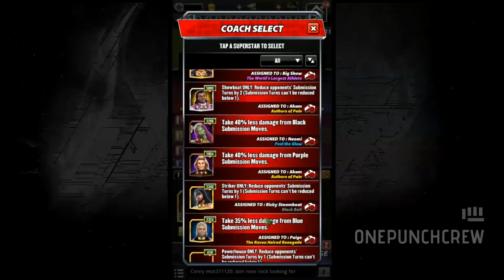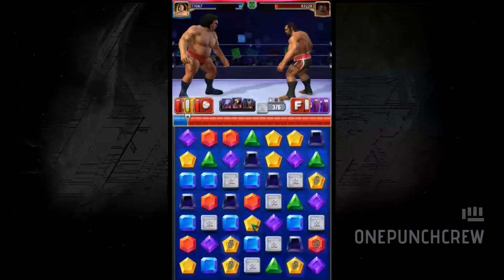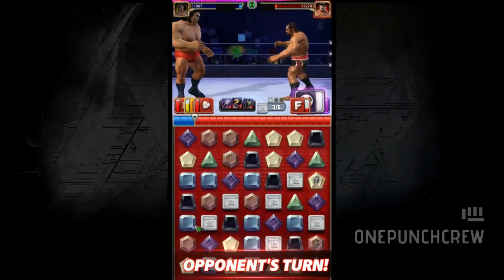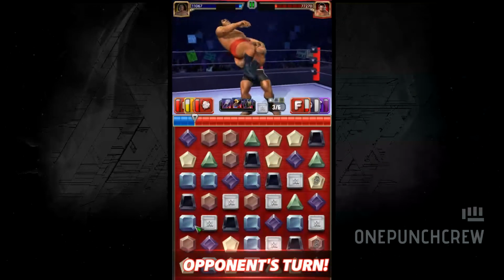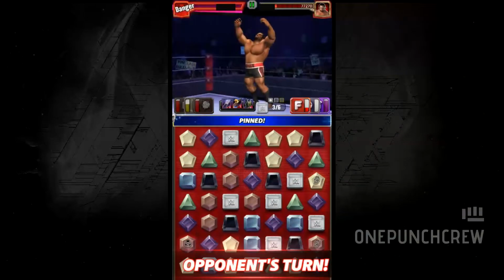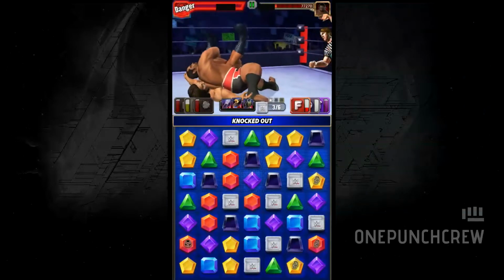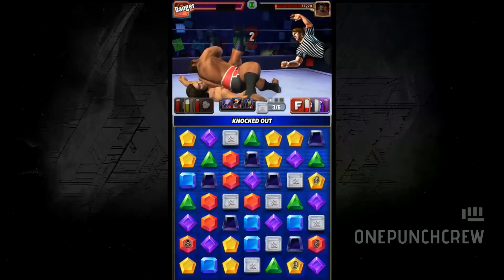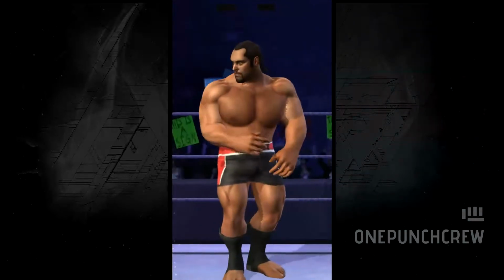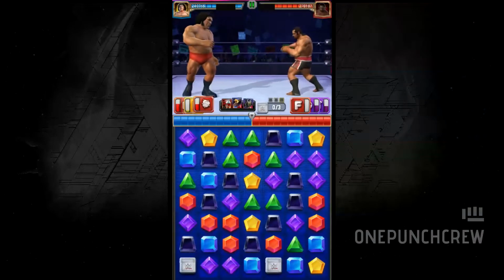Rusev doesn't have a submission, so I don't think I need Beefcake on him. Well, he's going to get his blast gems again. And it's done. He is somehow the troublemaker yesterday as well. Alright, time to play this again. Got to use the props if necessary this time.